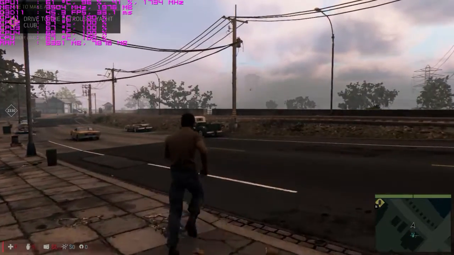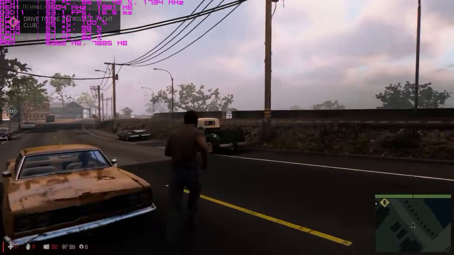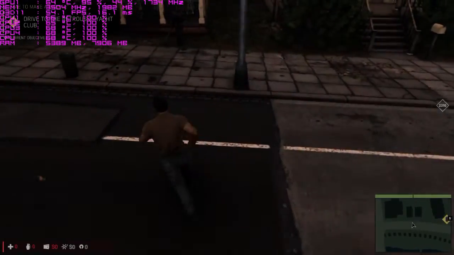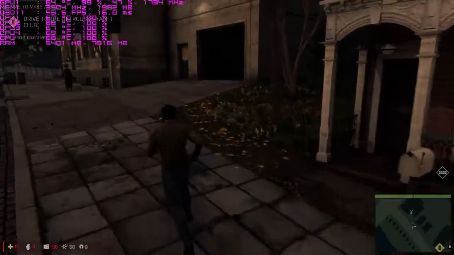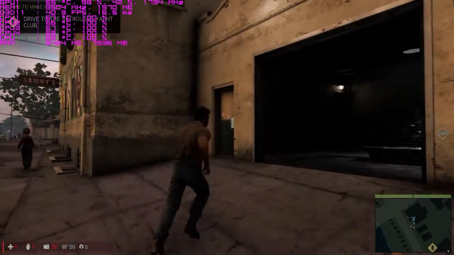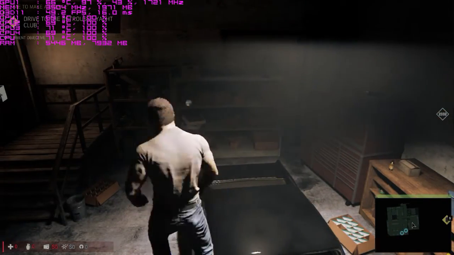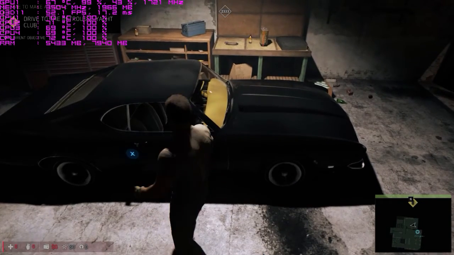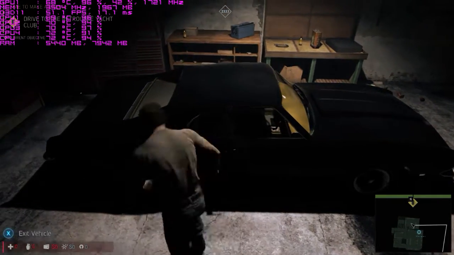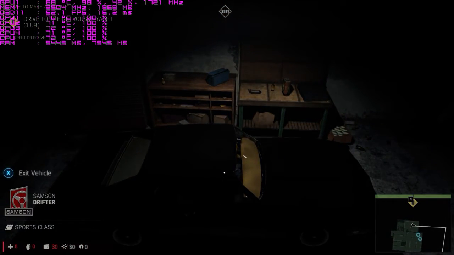There you go. And bear in mind I'm live streaming at the same time as well, so that is taking some of my settings away. And now the CPU is completely pinned at 100% while playing, so I'm hoping this stream is going out smooth. In fact, it does look like it is.